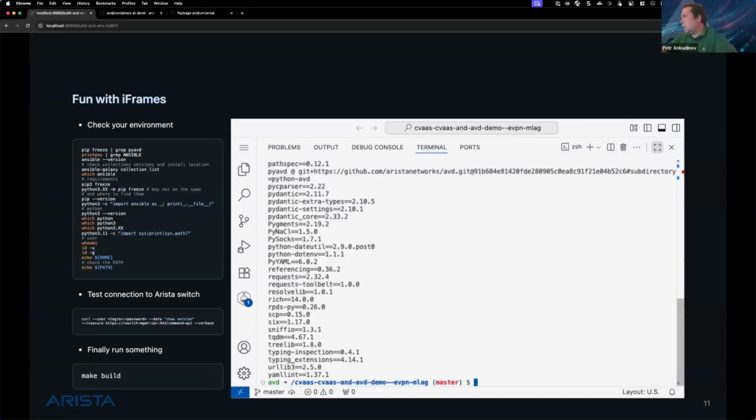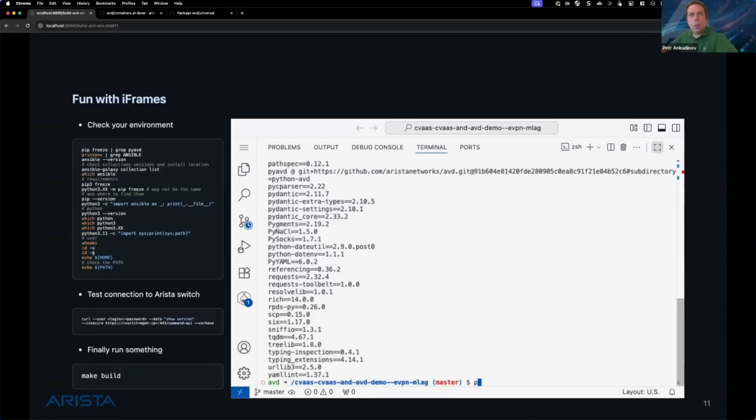Basically, you have multiple Python 3 interpreters on one single machine, and you think you are using the right Python version for your AVD to run things, but it's not the case, and it breaks, because for another Python interpreter that you're actually using, the required libraries are not installed, or maybe this Python is not supported anymore. When you're running AVD, the minimum supported version is right now Python 3.10, and if you have Python 3.9, it's too old. So you should be using Python 3.10 or later. Watch out for that.